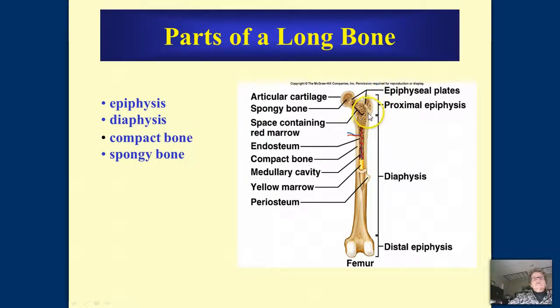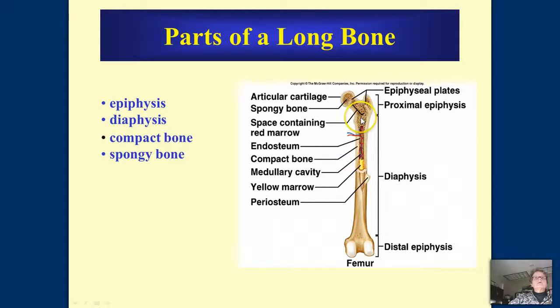The bone is made up of compact bone. Compact bone is found here. And spongy bone looks just like its name. This is spongy bone. Spongy bone is where you would find red marrow. At the ends of the bone, the epiphyses are spongy bone, so there would be red marrow, and remember red marrow, hematopoiesis, the formation of blood cells. All right, so compact bone is this outer layer covered by the periosteum, and we'll talk more about that in just a minute.